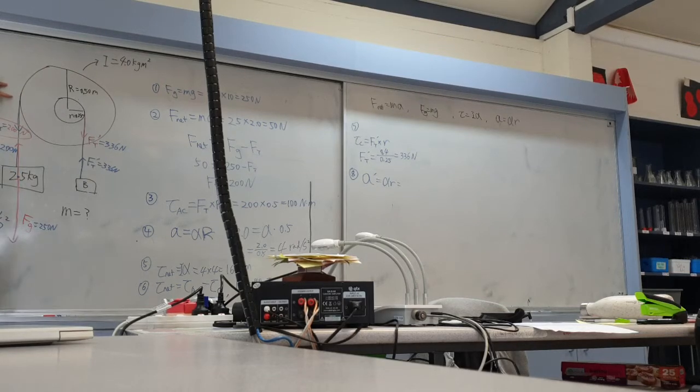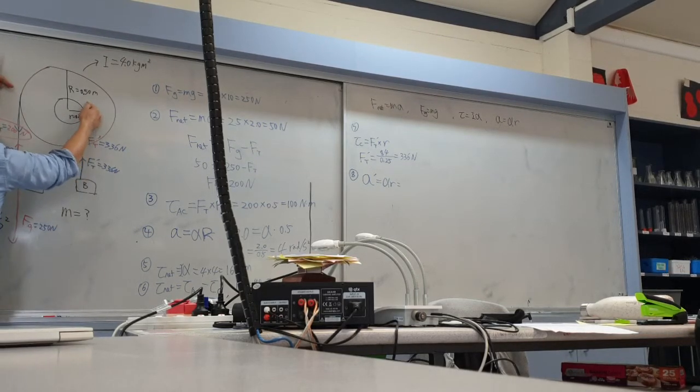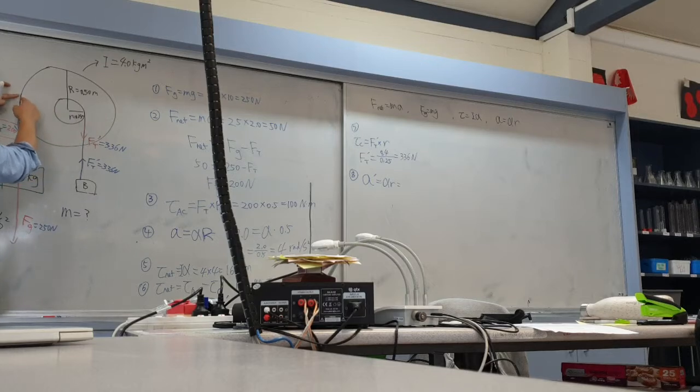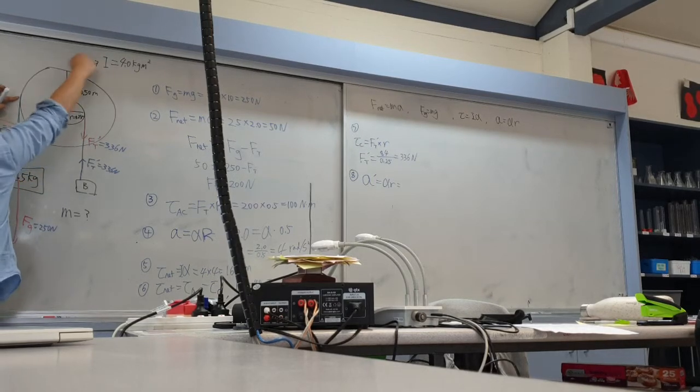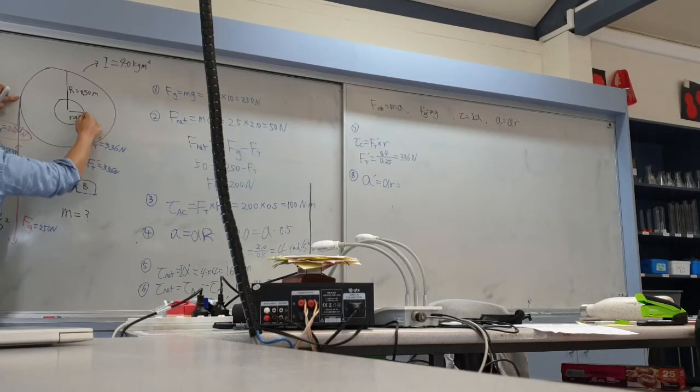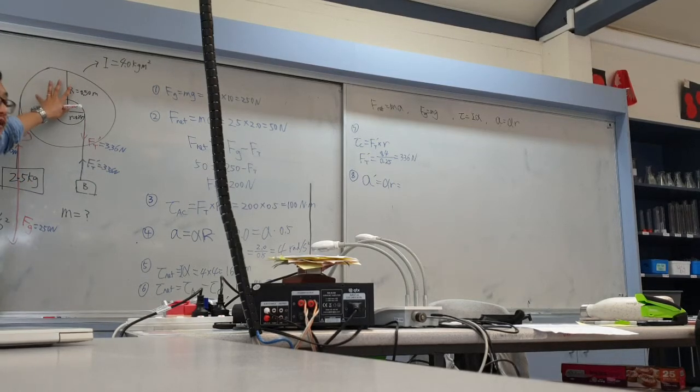So if it's moving a lot over here, over here it only moves a little bit. Say over here you move half of a circle. That's this much distance, right? But this one you move half a circle, only this much distance. So this one's acceleration will be a lot smaller than this one. Does that make sense? That's why the rotational is the same. So I can use this, get the rotational, and from the rotational I can get the acceleration of this one.